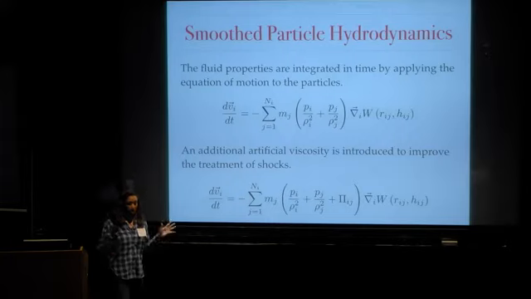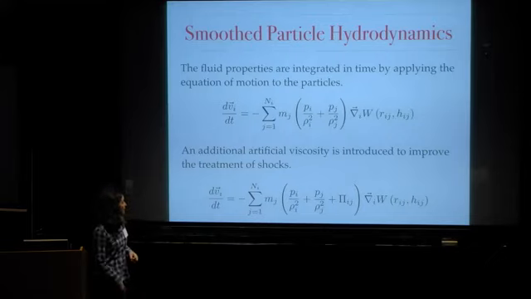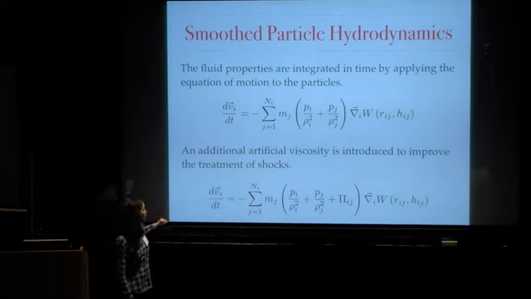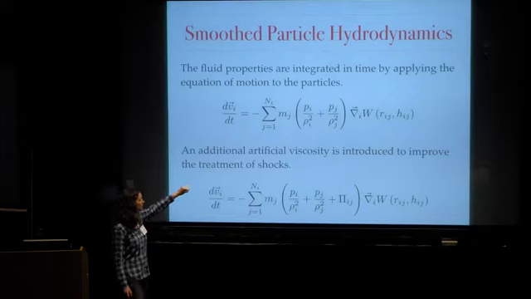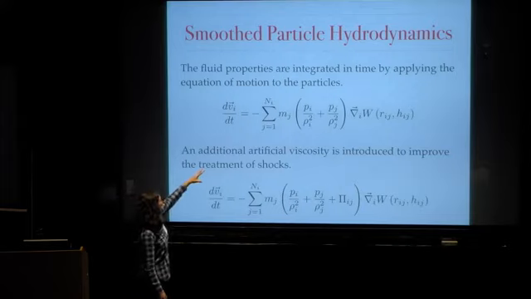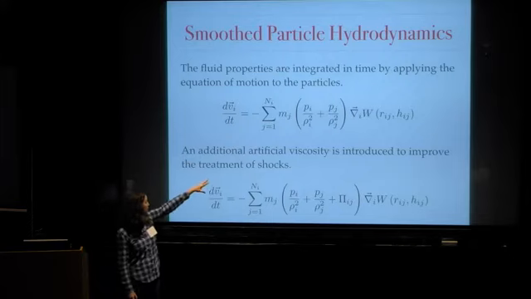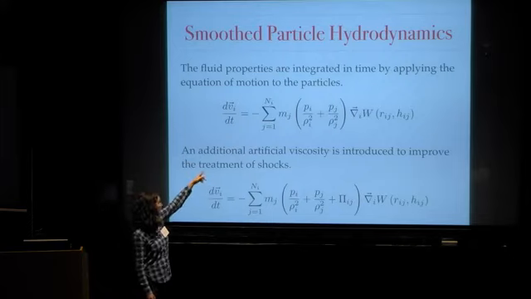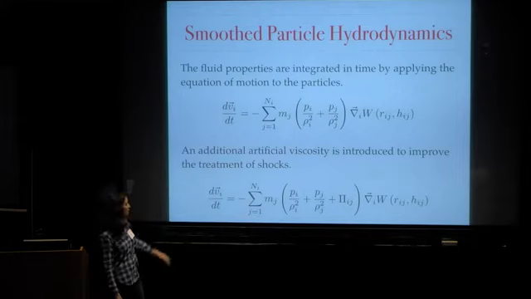Okay, so once you've got all of these particles, how do you actually move them around? This is where you apply just the equation of motion. I didn't go through the derivation of this equation in the interest of time, but basically you end up with an expression that looks like this. And so you can see that this is going to be relatively straightforward to integrate. Your smoothing kernel shows up again, and then these variables that are defined for each of the particles, p and rho, et cetera.